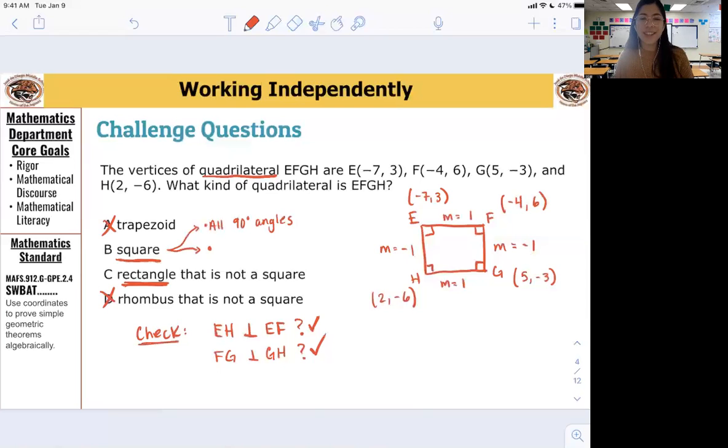I know you want to check the distances, Alejandro. I know you do, but we can't right now. Just wait till Friday, Alejandro. I promise you, you'll get to do the distance. I don't think any of you want to do the distance formula right now. Oh, the distance formula. Yes, I like formulas. Well, we'll get to it on Friday. But for now, we're trying to only use slope to figure out our answers.